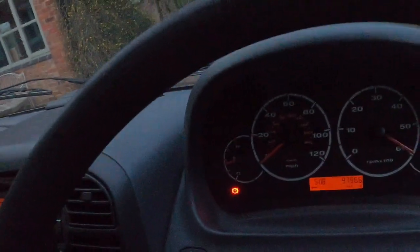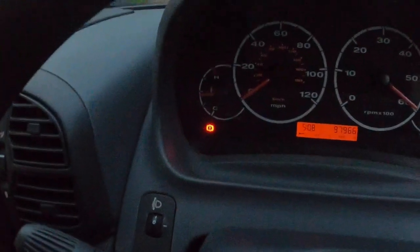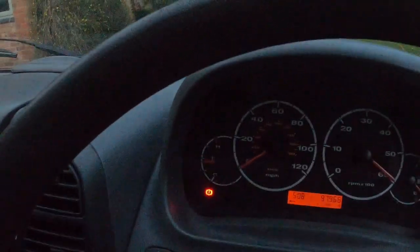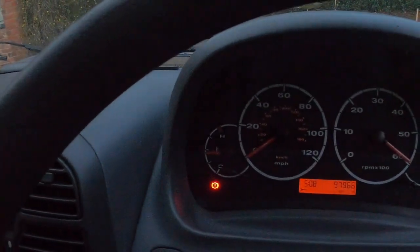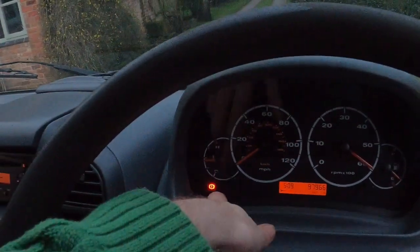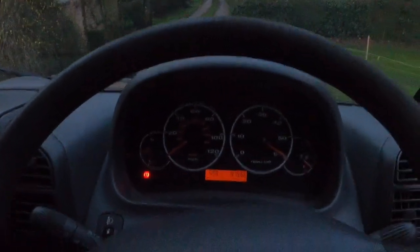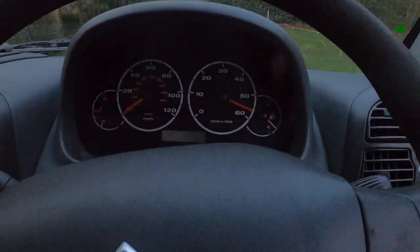Another thing, the handbrake light here, take it off and it's not going off. Now I did initially think it was something to do with the brake pad wear sensor, but during the video the brake pad wear sensor did illuminate here, which is indicating that it does need some brake pads. I'll just knock that off.